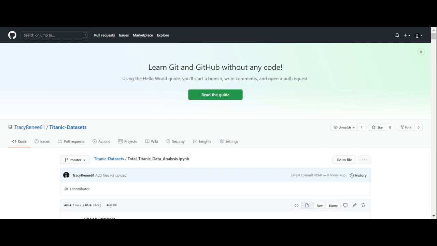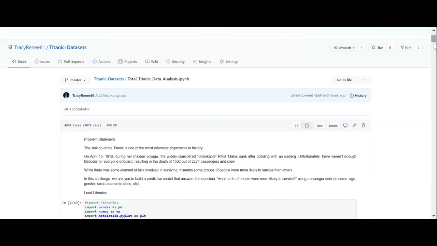I wanted the complete file because we're going to do a data analysis, so we needed a complete file. So we'll go ahead and go with the Titanic data set.